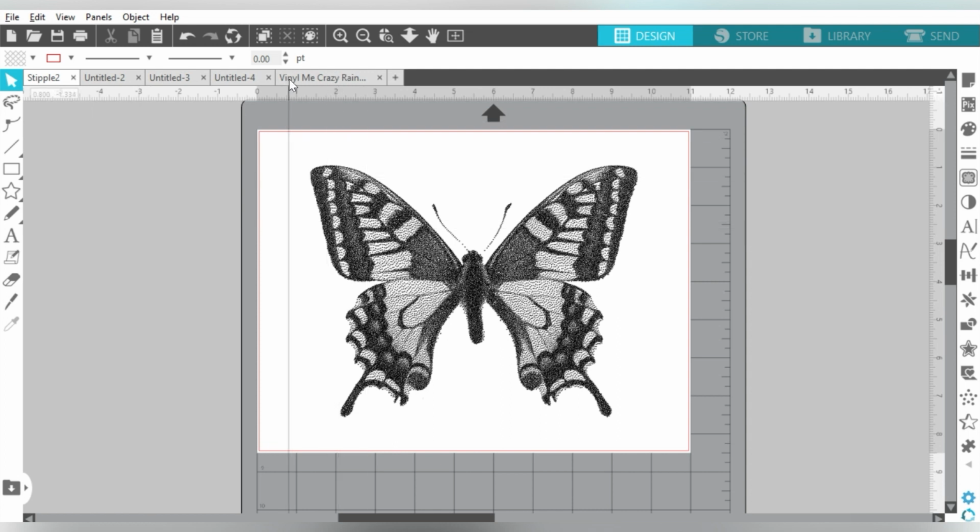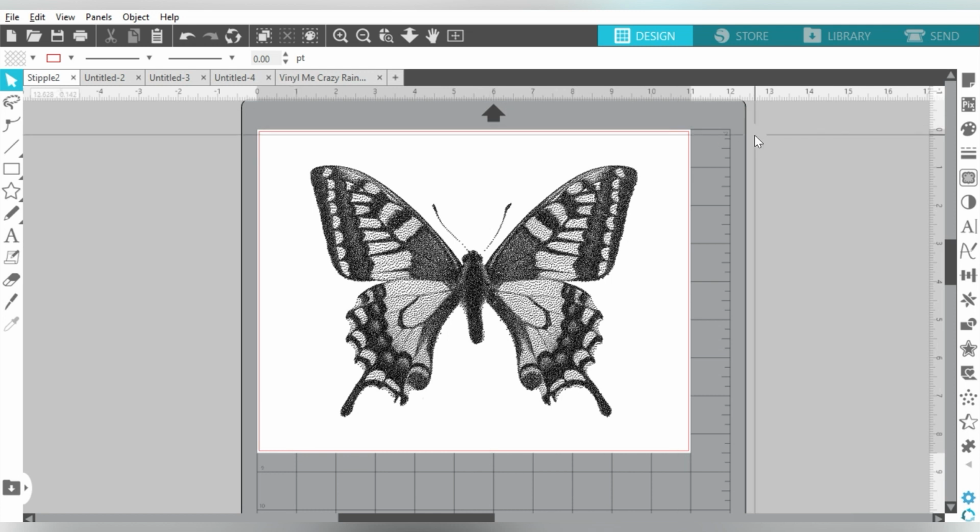So if you're working with a pen that, say, is a ballpoint pen or something like that, once it uses the ink on the end of it, and of course this will vary by brand and individual pen, just try to pick out a pen where you don't have to worry about a consistent ink flow. Does that make sense? So a fine point or a felt tip pen or marker works really well.